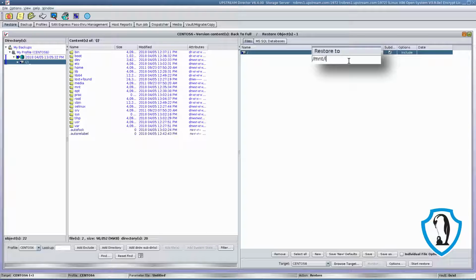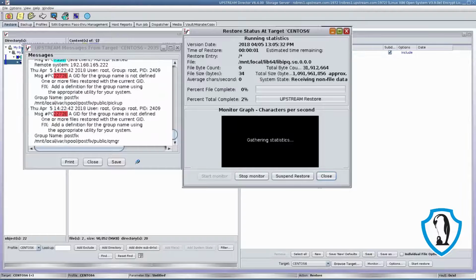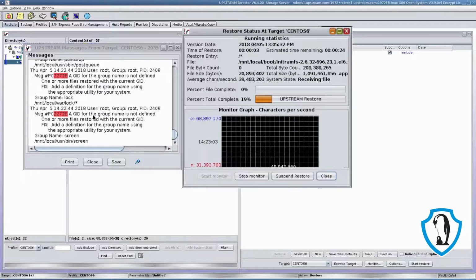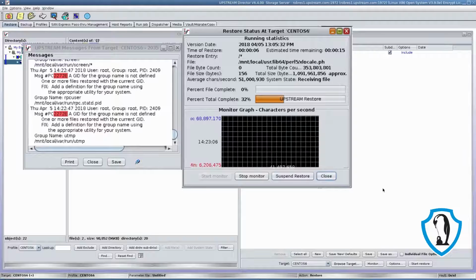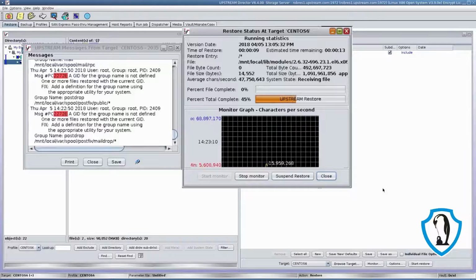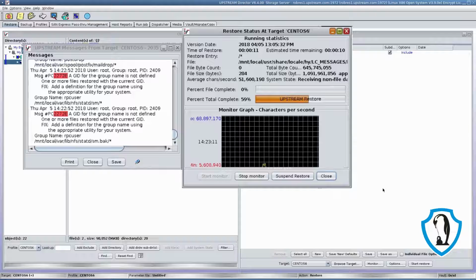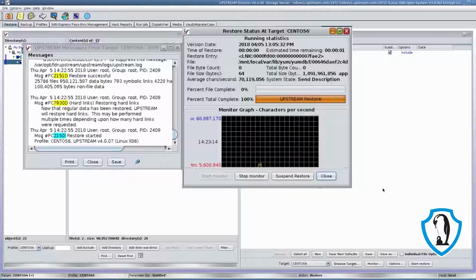Relax and Recover has set up the local file systems, started the FDR Upstream client, and registered to the storage server. We use Director to do a restore of the entire root file system and specify the restore to directory as /mnt/local. That is the directory where Relax and Recover has mounted the physical hard disk. The messages you see here mean that the system, which is the Relax and Recover image, does not know the users and groups that own the files being restored. This does not indicate a problem. When the system is rebooted after the restore, it will be using its old password and group file and will recognize these users and groups as expected.